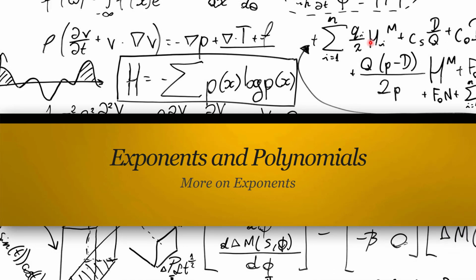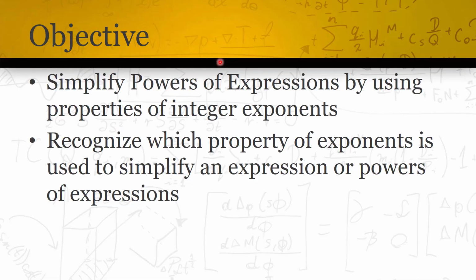Hi everybody. In this lesson we're going to cover the first part of section 5.2, which is basically a few more rules about exponents. So let's get started. What are we going to talk about today? Well, we're going to talk about how to simplify powers of expressions by using the properties of integer exponents, and once again recognize which property we need to use in certain situations.